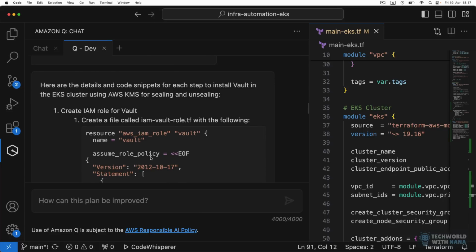So at this point, Amazon Q is a tool that will help you finalize and create your configuration code or infrastructure code with iterations. It's not going to do the entire programming and write the entire Terraform project for you.